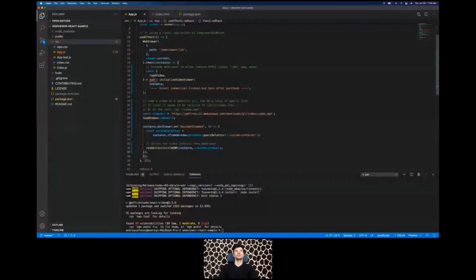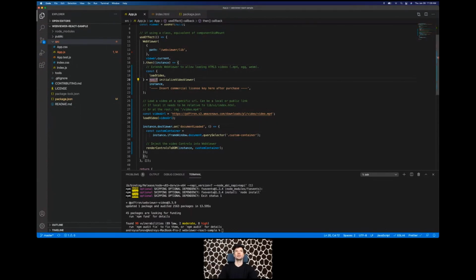As you can see, we're extending WebViewer to allow loading HTML5 videos. So we're taking the existing UI that's already in place, and then adding additional capability, an additional module that brings us the capability to enable video playback inside of it.